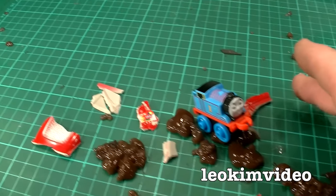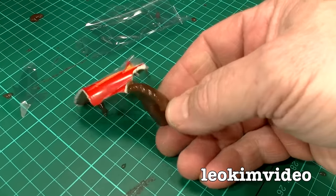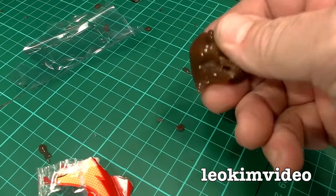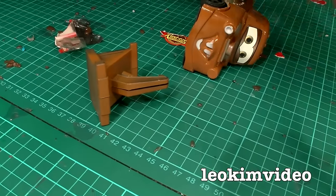But if we keep looking at the destruction here, there's more parts of McQueen here, more magic poo. Like, I really do like this stuff. I don't know what sort of plastic this is. I know it's like high bouncing ball stuff. There'll be someone who knows their chemistry and can explain it to me.